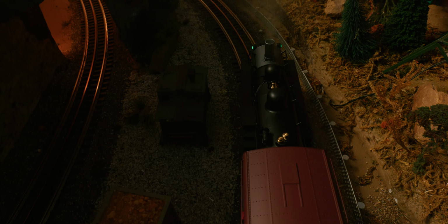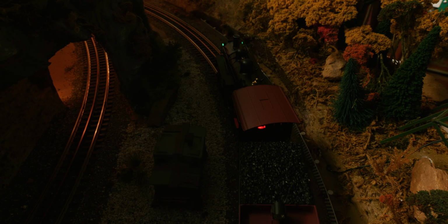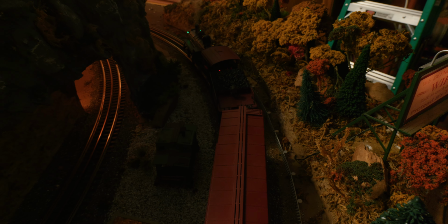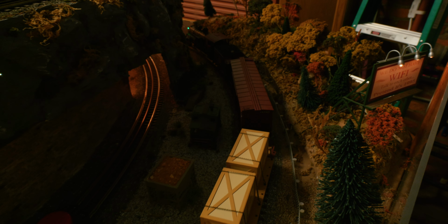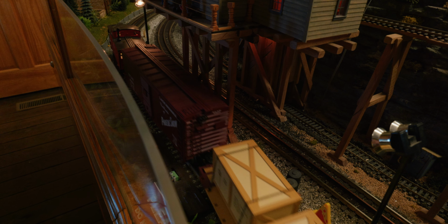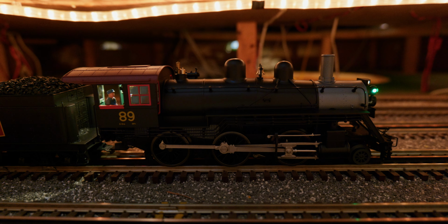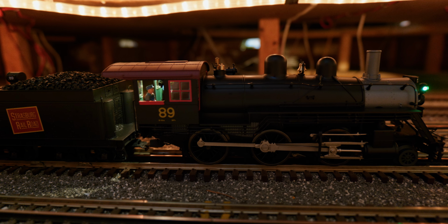Smoke output is wonderful, and the sounds are good, though I do feel there was a lack of effort on Lionel's part here to get accurate sounds, as 89 still operates, getting good audio of the engine, either by recording it themselves or by buying the audio from one of the many rail fans who frequent the SRC. Lionel could have easily and affordably gotten accurate 89 audio onto this model. To me, this is always one of my biggest gripes with models of operating locomotives that don't use any accurate audio. Going forward, I promise you'll hear me complain about this many more times, and not just about Lionel products.